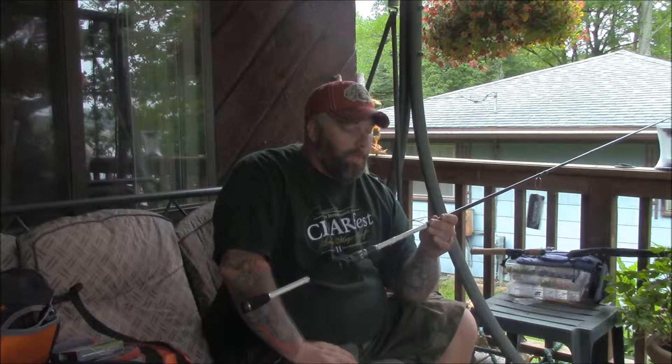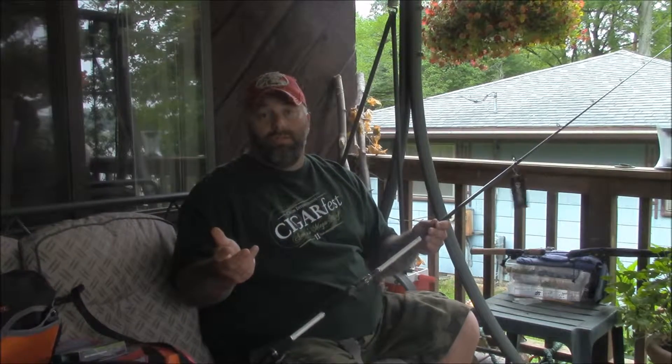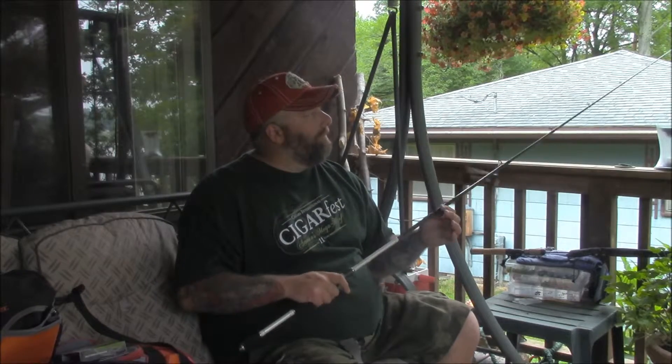I generally throw eight pound with a tube or a light Texas rig — quarter ounce, three sixteenth, maybe even an eighth ounce Texas rig worm. But I wanted a rod with enough tip and enough length that if I really let it go — especially with what I'm hearing about the Tatula reels — I should get good casting distance on lightweight baits, as well as if I go to a half ounce or three quarter ounce deep diving crankbait. It is a little on the light side; most of my cranking rods are medium heavy, but I'm just experimenting.